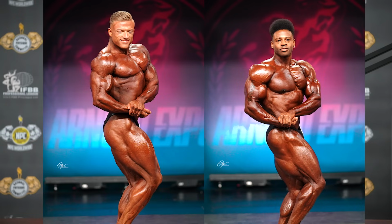Now here in the side chest, this is more of what I would say would be a toss-up pose for the judges. Brion's chest is flatter, but it is striated. His side leg still looks good. His arms and shoulders look good as well. Ers's arms and shoulders look a little bit better in the side chest than I think they do in the front double bicep pose. However, he still needs to add more mass here. His chest is actually rounder and fuller than Brion's and still conditioned, and the side leg is very comparable. So for this pose, I can see how different judges can see it different ways, but for me at this show, I had Brion taking this pose.